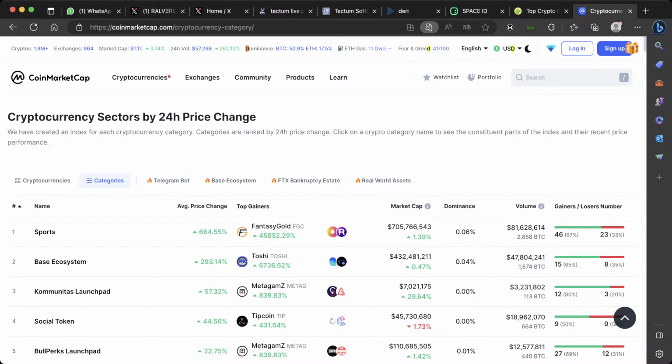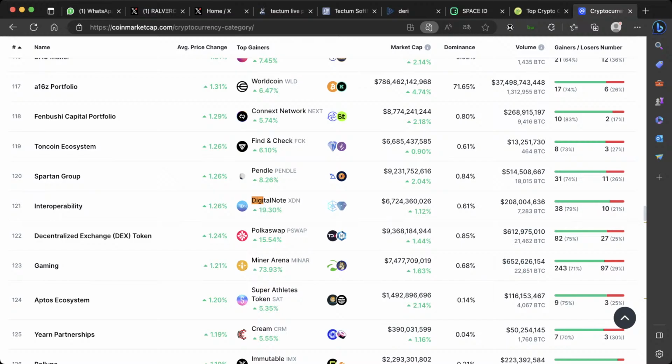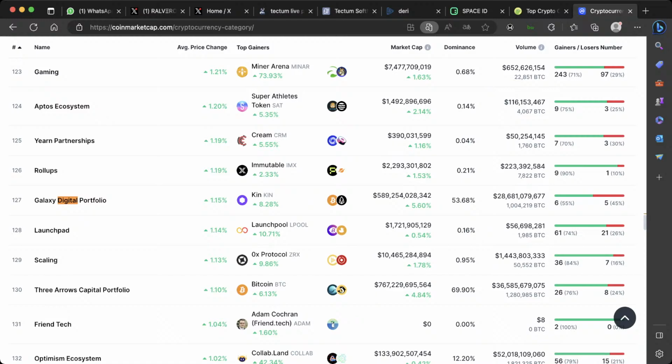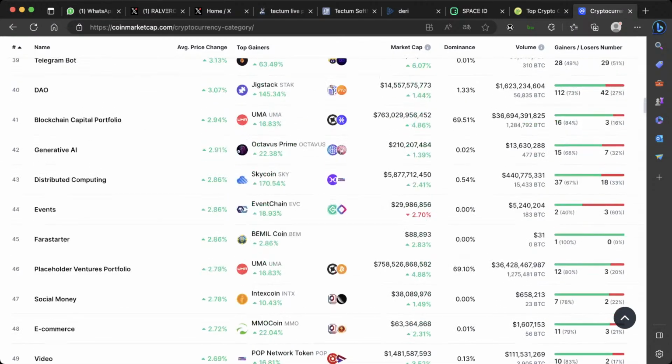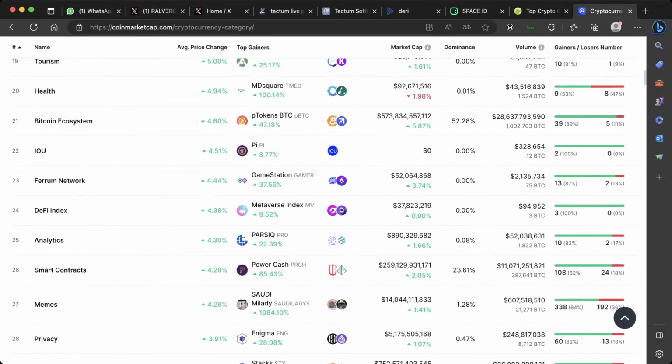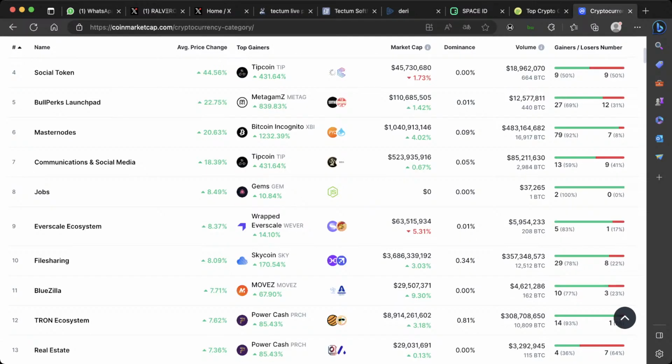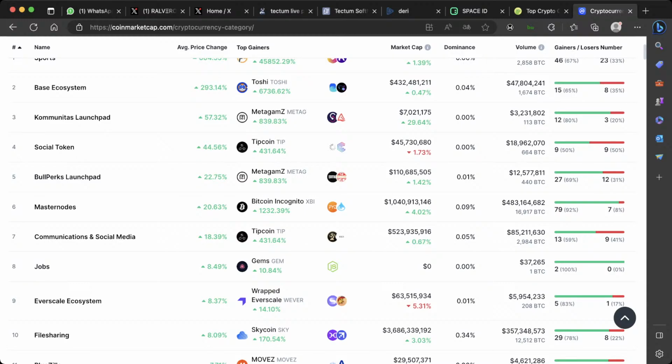Let's use digital cash or something like that. Okay, they don't have it. All right. So when you don't see the category like this, just ask. Go to their Telegram channel and ask who their competitors are. They will tell you who their competitors are, because the team must have done their research before embarking on the project.